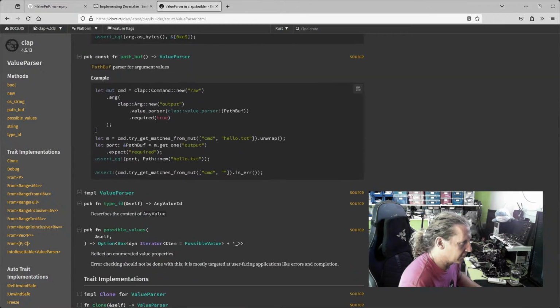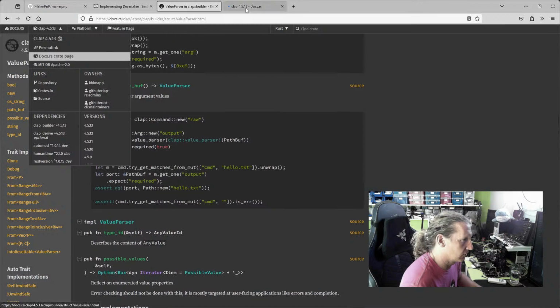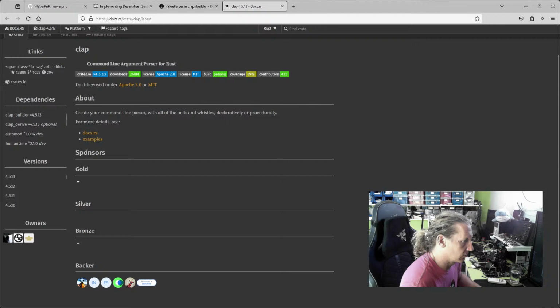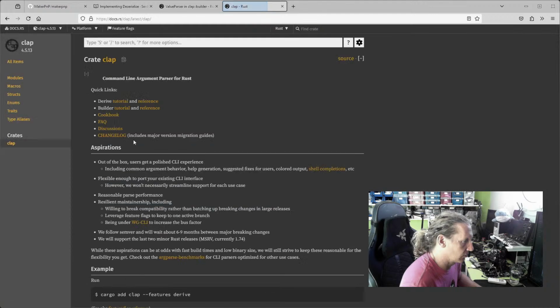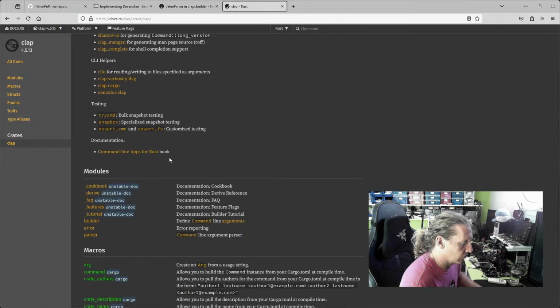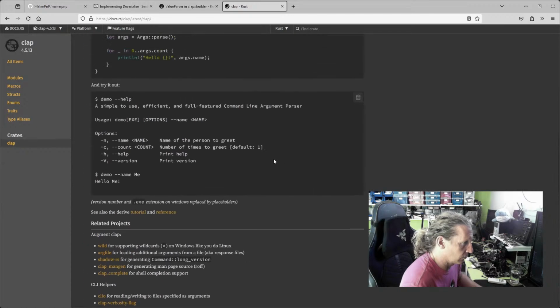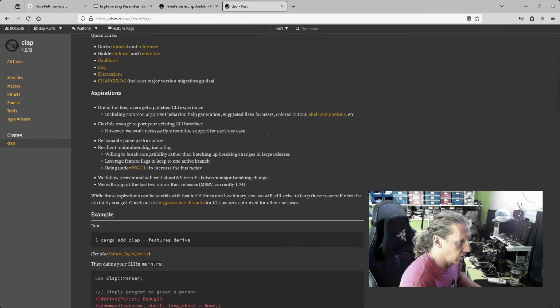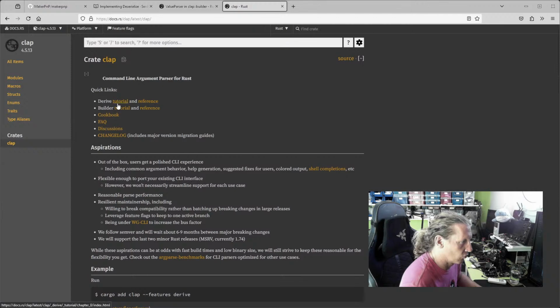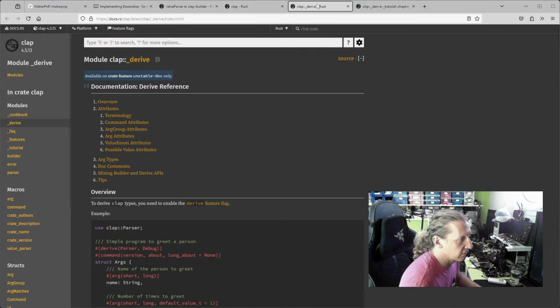How do you implement a value parser? Documentation? Tutorial and reference, I suppose. Let's have a look at both of these.